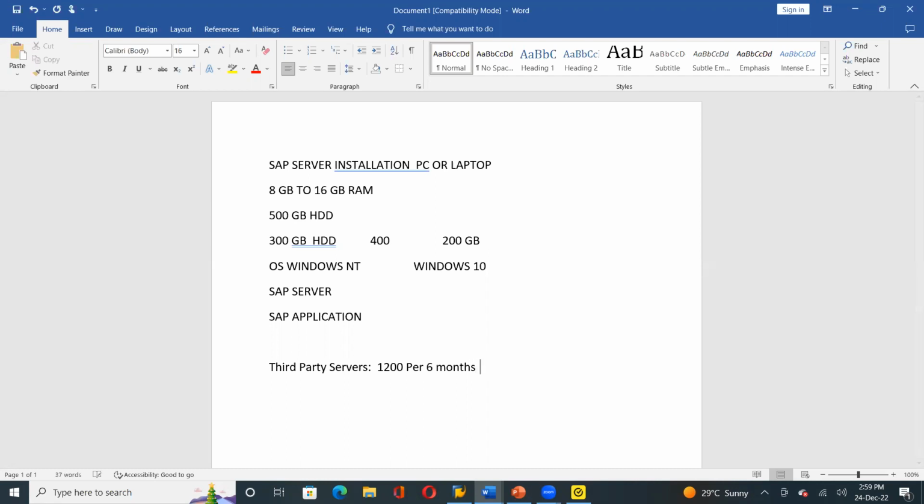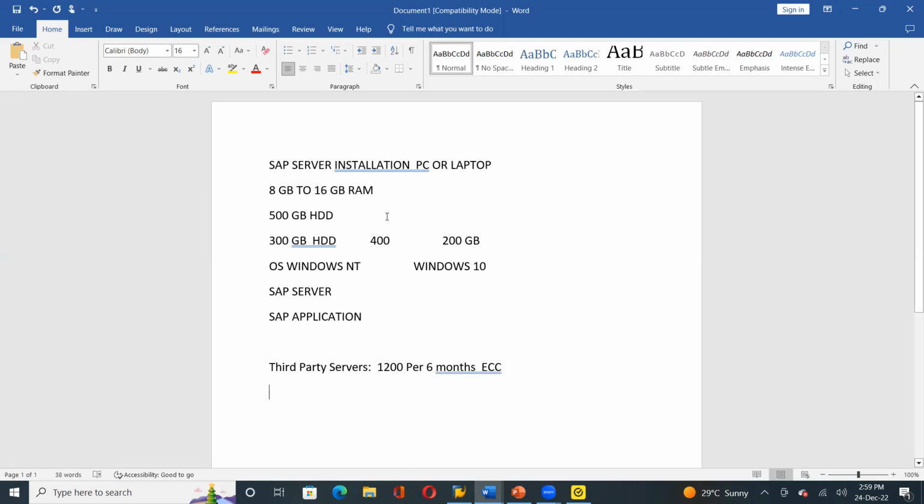This is the ECC server, not S4 HANA. The S4 HANA server is quite costly and expensive. That's the reason I advise students not to take any S4 HANA server, because they will charge around 1000 to 2000 rupees per month, and it's not required. At the end, once we start with the S4 HANA part, I'll give my credential. You can practice on that, so you need not spend money on it. So this is the ECC version, and here it is 1200, as I said. So what is the prerequisite for this?